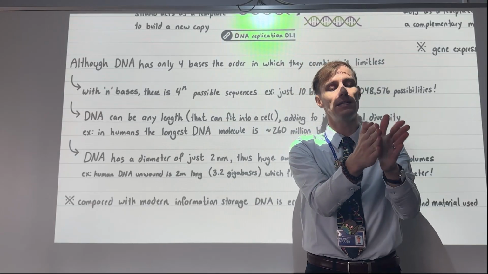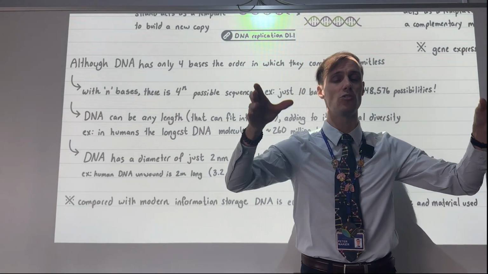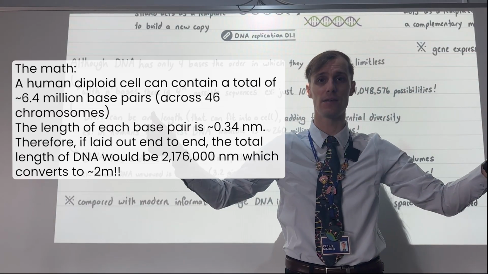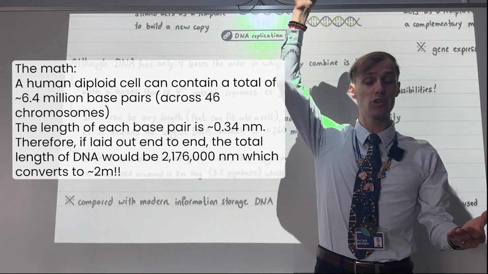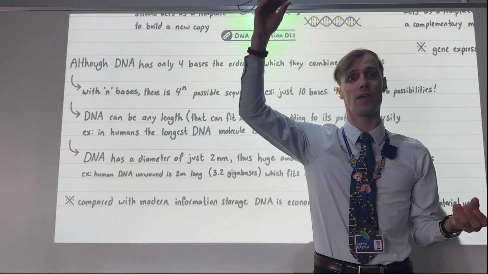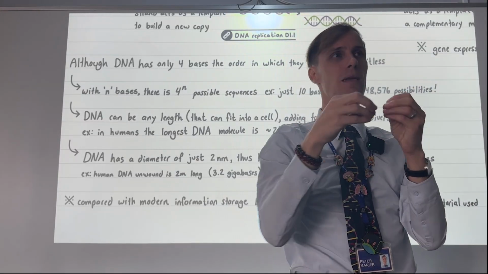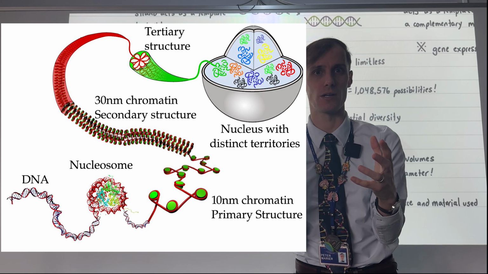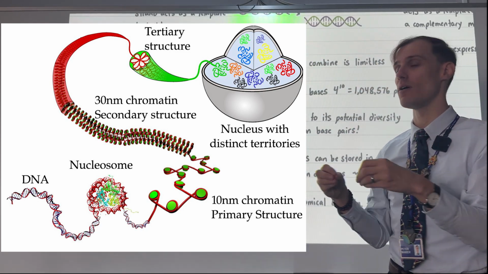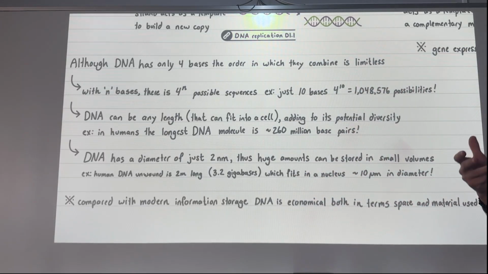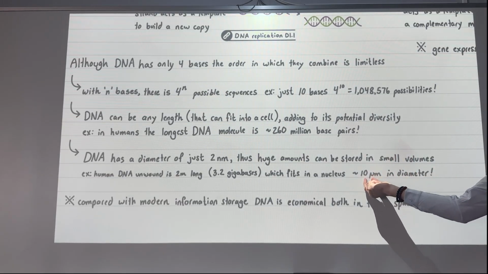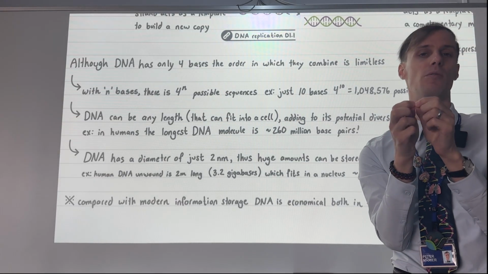This stat always blows my mind, because if you took all of human DNA in a single cell and lined up DNA as a molecule, as in you took all of your chromosomes, unwound them completely, and stacked them end to end, they would be 2 meters in length. Now, all of that information is being packed in a nucleus with a diameter of 10 micrometers. That is remarkable. That compression is crazy. That's an enormous amount of information that's stored in an insanely small space.